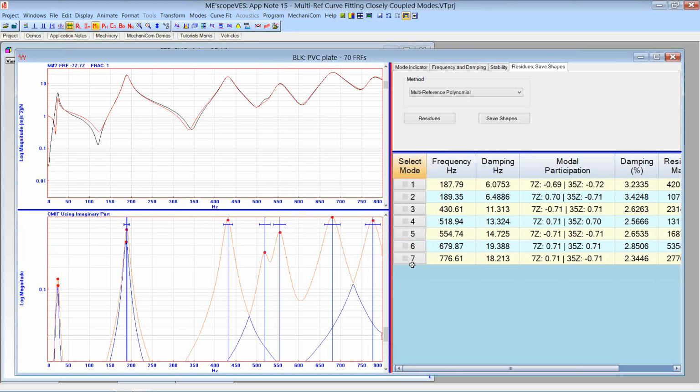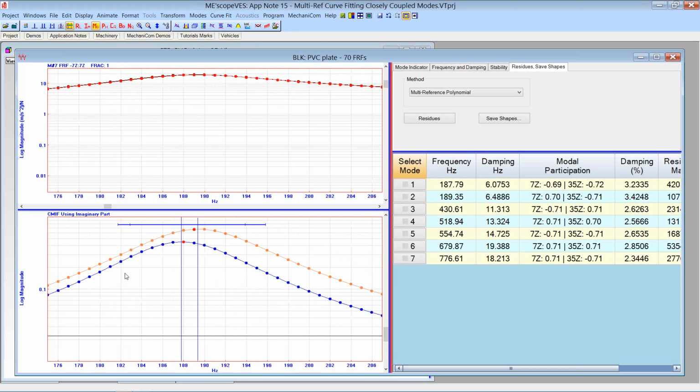So here are 7 good modes. You can see the damping on them is quite different. The horizontal line indicates the damping of these two modes. If I zoom in around all the modes, let me zoom around my double peak here. And there you can see the two estimates from the curve fitter.